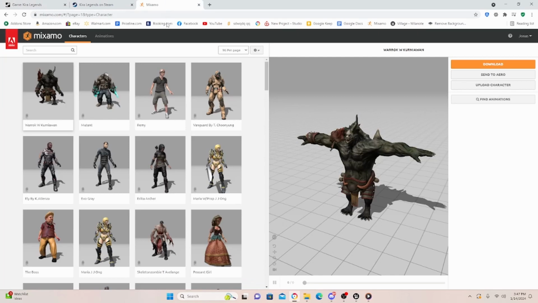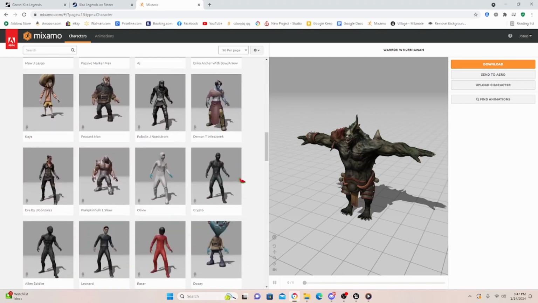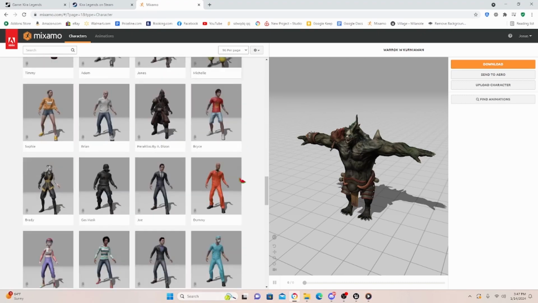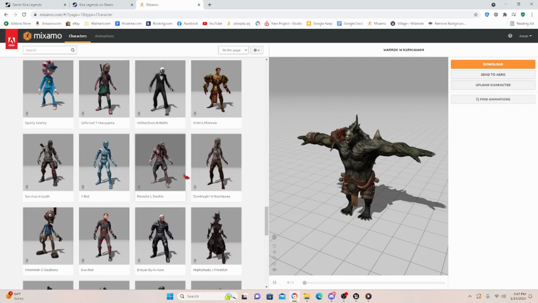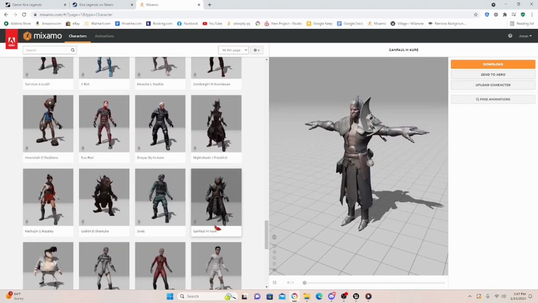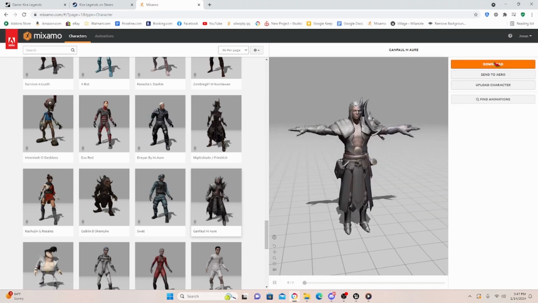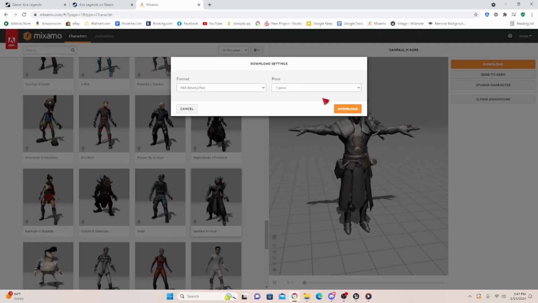Anyways, the first thing we want to do is go to Mixamo, which is a website where you can get free characters and animations. If you want to get your own character from Sketchfab or something like that, you can do that as well. But let's scroll around for our own character until we find the one we want. And I know which one I want. You can use whatever character you want; I'm going to use this guy right here. Looks pretty cool. And the first thing we need to do is download the actual model as a T-pose.